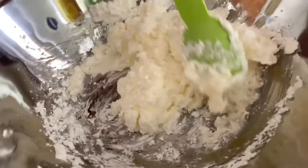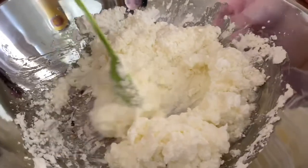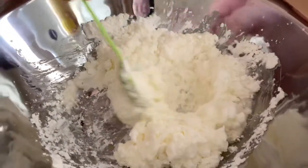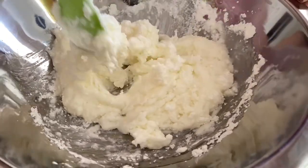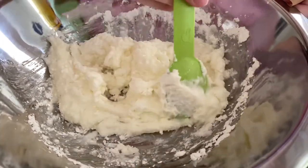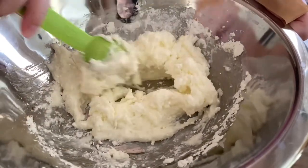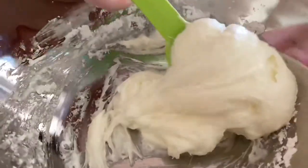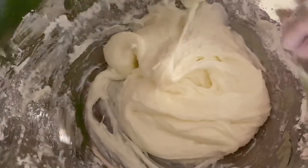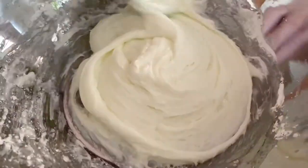Guys, it's not even done yet, and when I'm mixing, it already looks cool. Look. Whoa. And guys, you could put food coloring, but I don't want to because I don't want to stain my hands with food coloring. Looks like it's coming together. Guys, this looks like cream cheese icing. Look, I want to eat it.